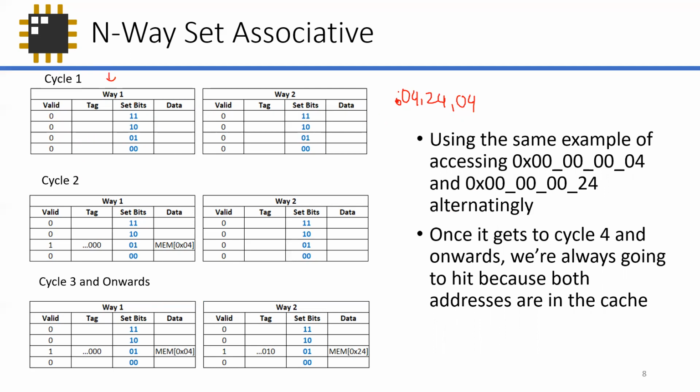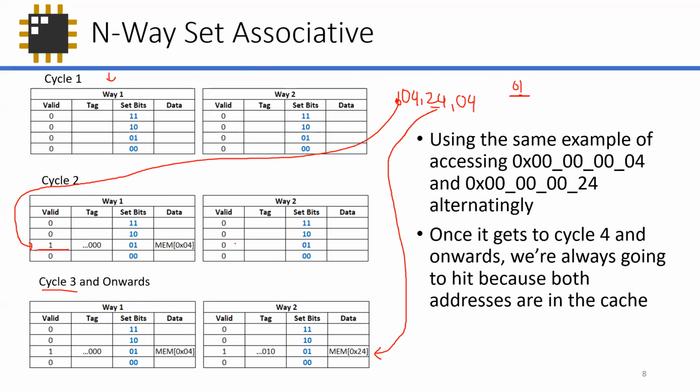So it's the first cycle upon startup, nothing is written, right? Now in the second cycle, after writing 0, 4, I guess I'll write it here in way 1. So let's prioritize the lower way first. Now in the next cycle, when we get to 3 onwards, that 2, 4 will be written in way 2 instead. So we don't have to replace the one in way 1. Because here, 0, 4 and 2, 4 all have set bits of 0, 1. You can verify that. On the first time that we're gonna write it, it's a miss because we're gonna have to write it here.